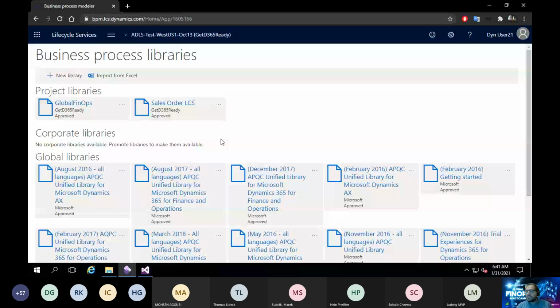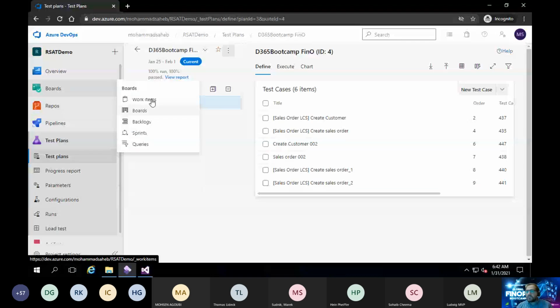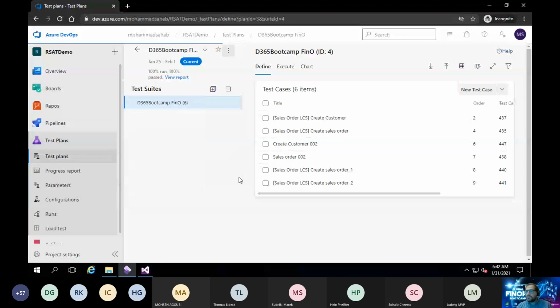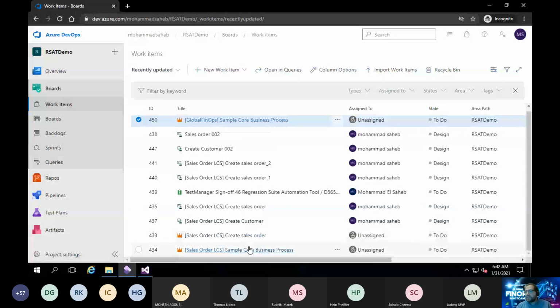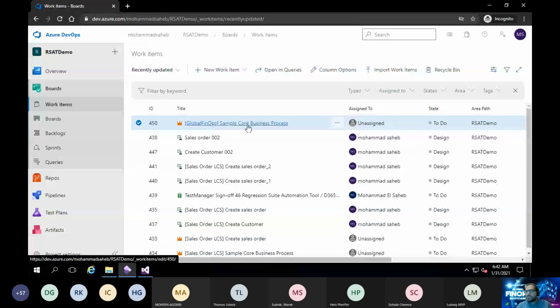And after syncing, what we're gonna have here in our board work items, we're gonna have new work items that are under the new test library. It'll take a little bit of time. So here are global FinOps. It's an epic. So these are generated from our LCS, the global FinOps. Now let us sync the test cases.